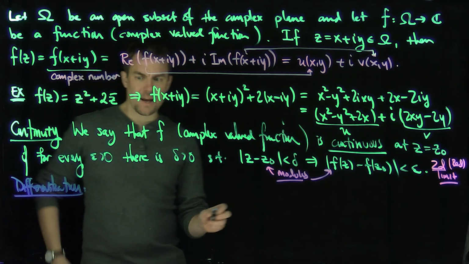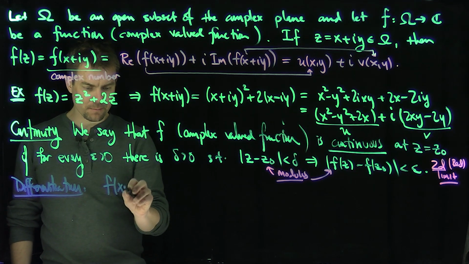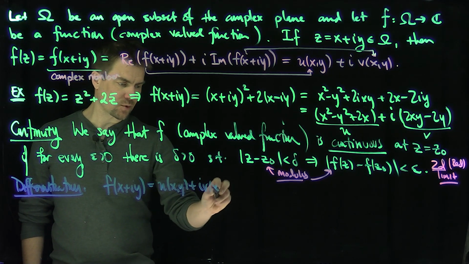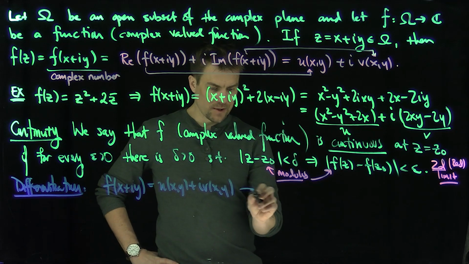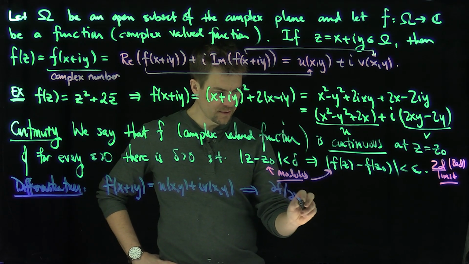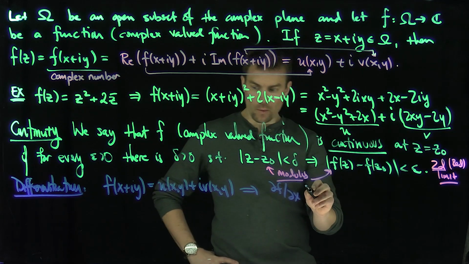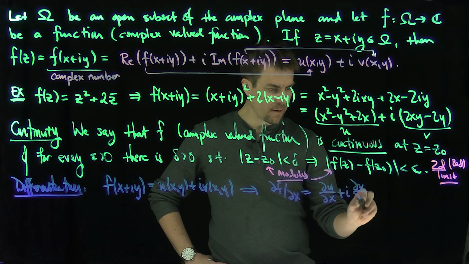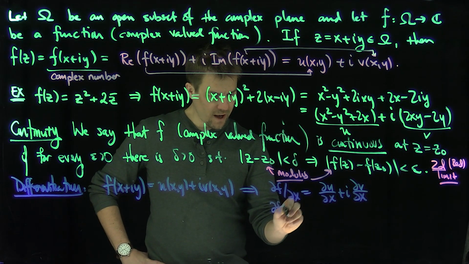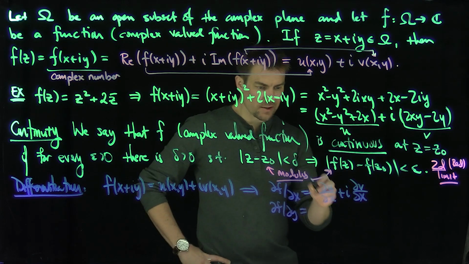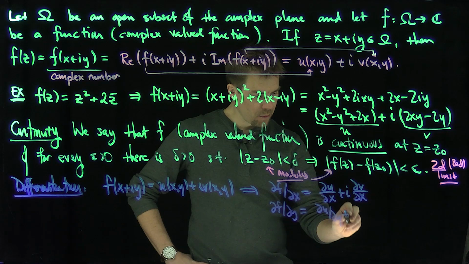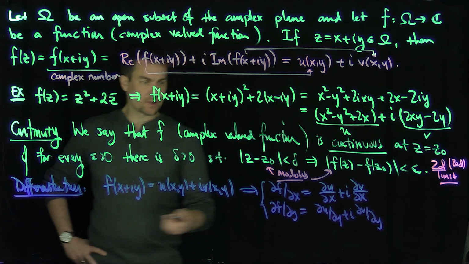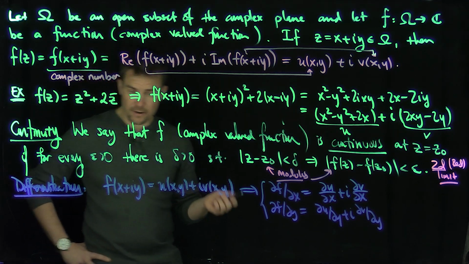So for example, if f(x + iy) was u(x,y) + i v(x,y), then I can say two things. I can say partial f, partial x, the derivative of f with respect to the real part, is going to be partial u, partial x by linearity, plus i partial v, partial x. And analogously, partial f, partial y is going to be partial u, partial y, plus i partial v, partial y. If the functions u and v are differentiable, then I can write down these expressions. So in other words, you just do ordinary calculus by linearity, right?